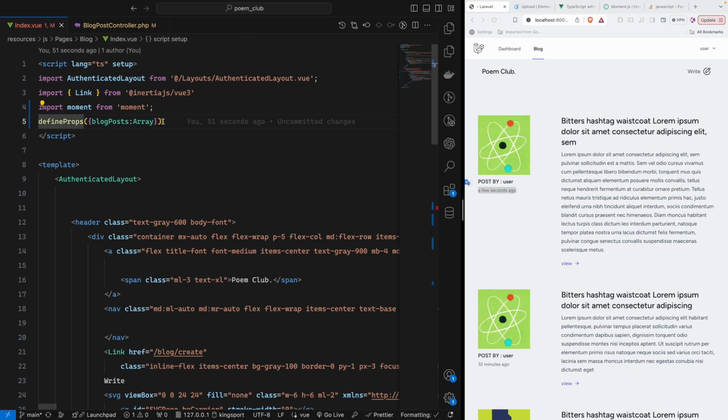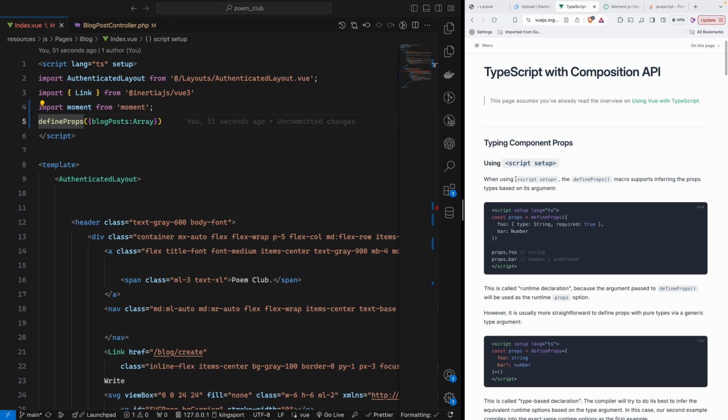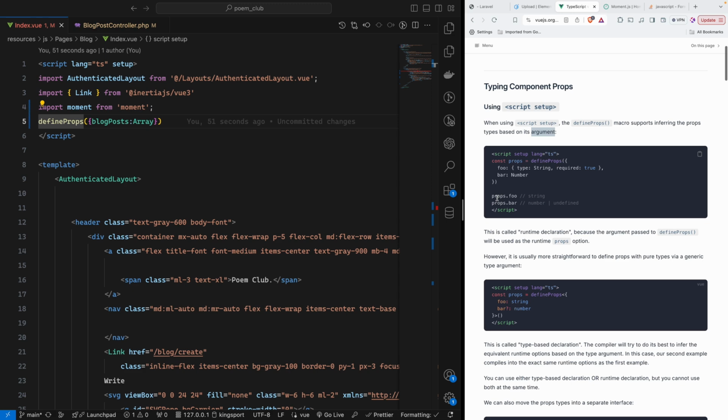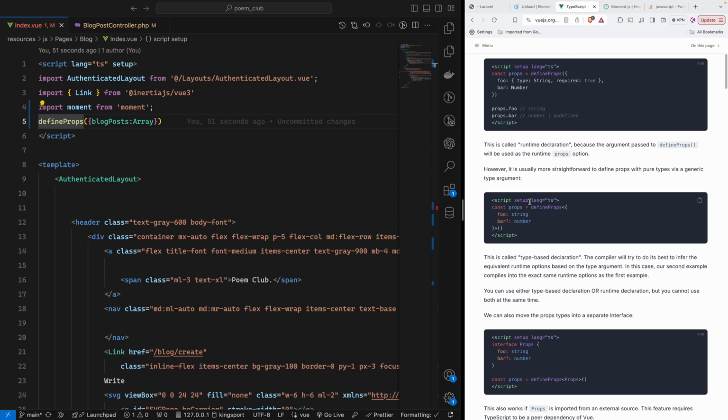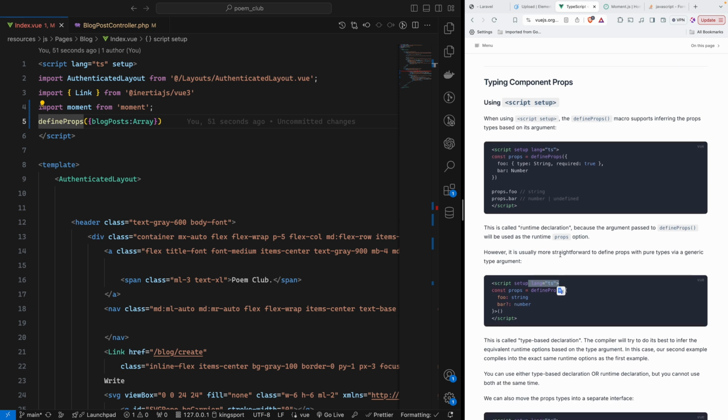Here it is defining the props in Vue.js with the TypeScript composition API. Whenever using script setup, the defineProps macro supports inferring the props types based on its arguments. So something like when you create the project with TS, for example, in here, usually like straightforward defining the props like pure type via the generic type arguments according to its documents.